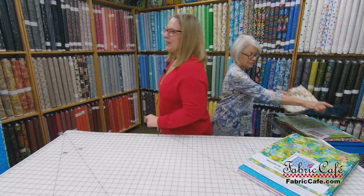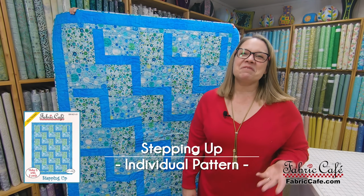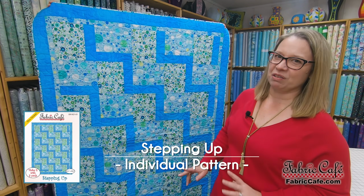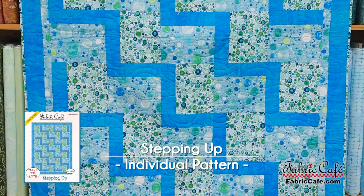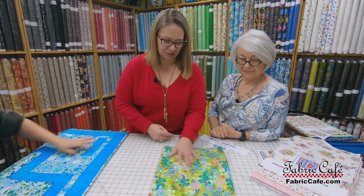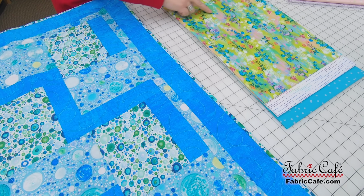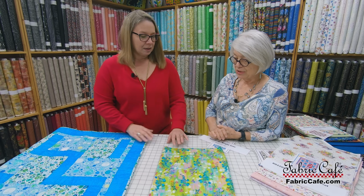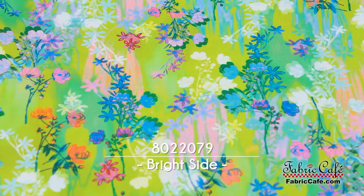Awesome, awesome. So our next quilt is called Stepping Up. And I love the movement in this quilt. I just love the way you can rotate the blocks and just get this great little step. And colors are great too. Let's look and see what fabric we have for this one. This is fun. Oh, wow, this is fun. Talk about bright spring colors. This is awesome. And I love this kind of swish in the background. That is so cool. It almost looks like a watercolor, but with more intensity. Yeah, I think so. I think you're right.